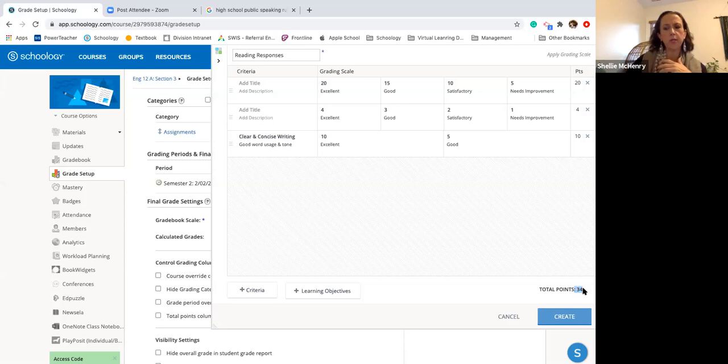So, determine, do you want it to equal 100? Are you okay if it's 20 points? Completely up to you. And if anyone's working with, I suddenly forgot what it's called, when we're teaching according to standards-based, there you go, standards-based objectives, you do have the ability to come down here and add this.